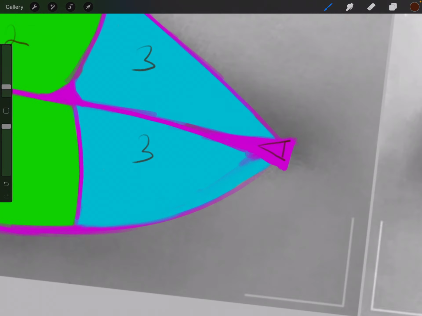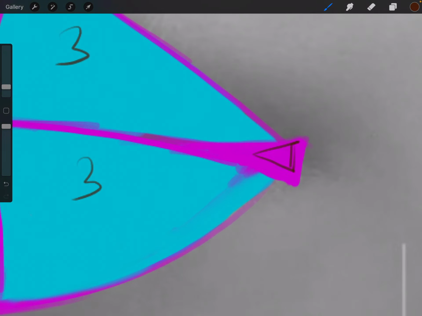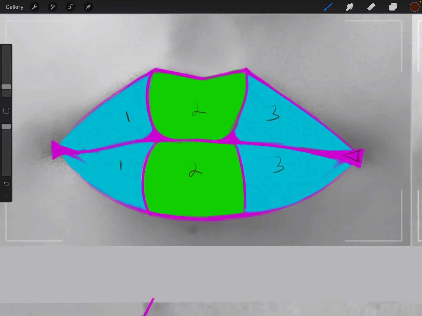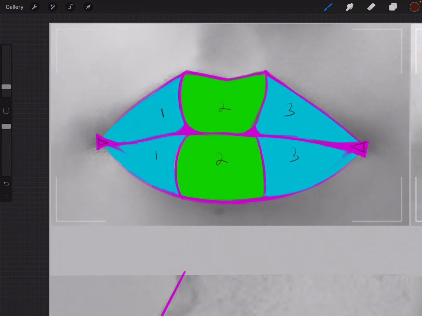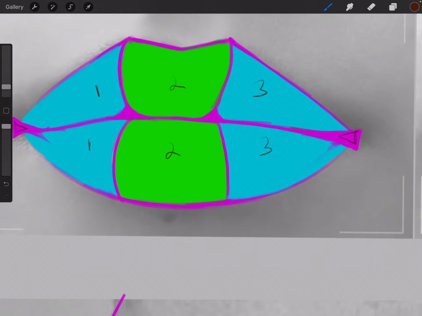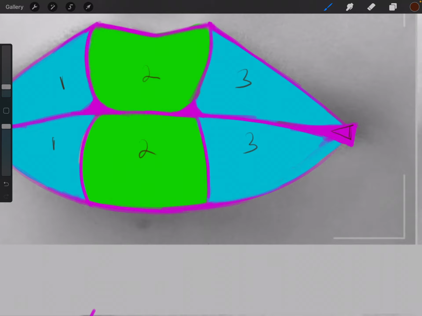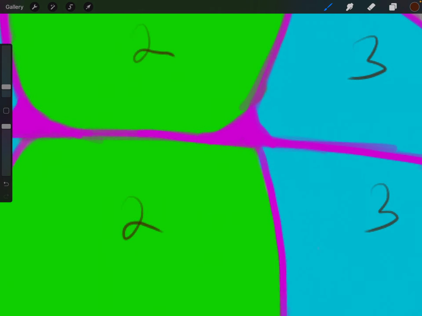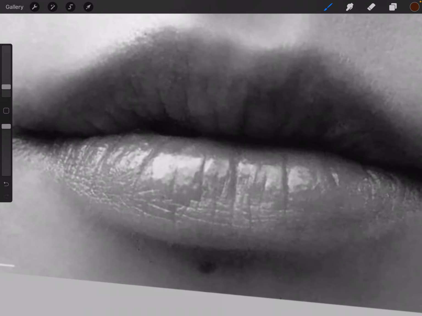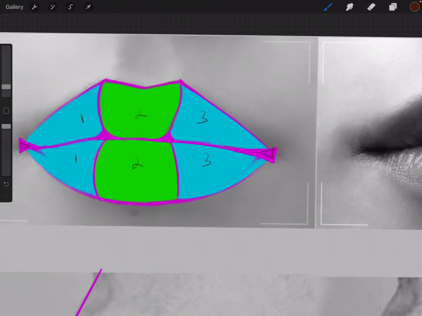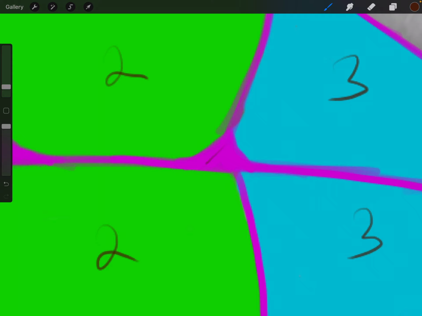So it's going to be giving us more like a triangle shape at this corner of the lip. When you're drawing, just make sure you visualize those shapes. And also in the middle of the lips, you can see there are some spaces over here, which can also be represented by angles.